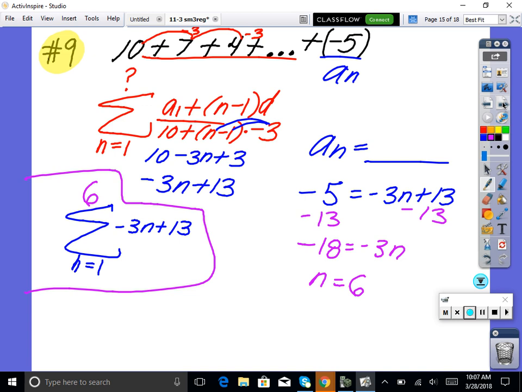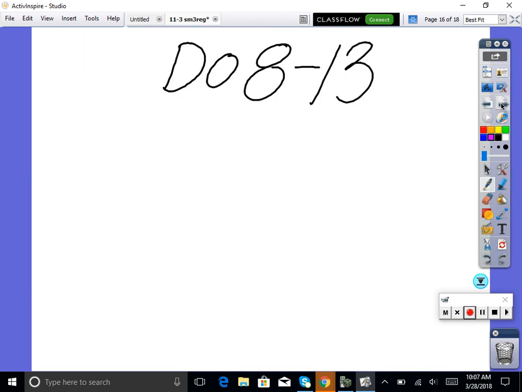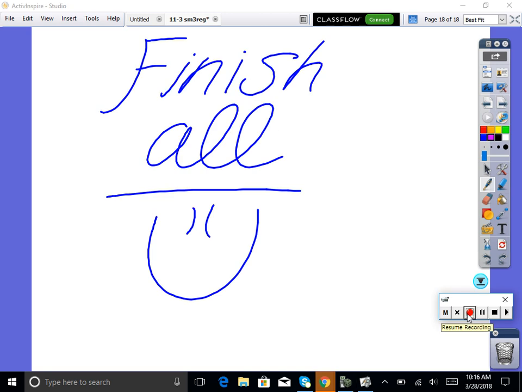Okay. Yes. Good question. It depends on the problem. On these ones, 8 through 13, I'm just having you write it in summation notation because I'm very confident now that I've seen you do 14 through 28. If I did ask you to find the sum, you could then just type it into your calculator. So just go ahead and do 8 through 13. Do it for every single one of those, write it in summation notation. Finish the worksheet. You should be able to go clear through the back.